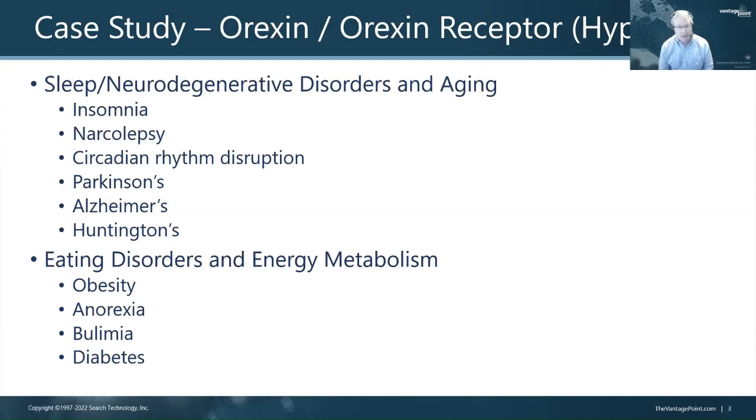So it's a fascinating peptide, and there's a lot of work around not only the agonists of the receptors, the interfering with the signal that orexin generates in the brain, but also the genetics around it. So just keep these elements in mind, because we're going to be using them in the course of this presentation.